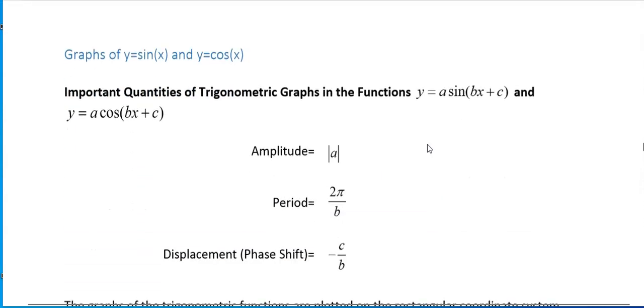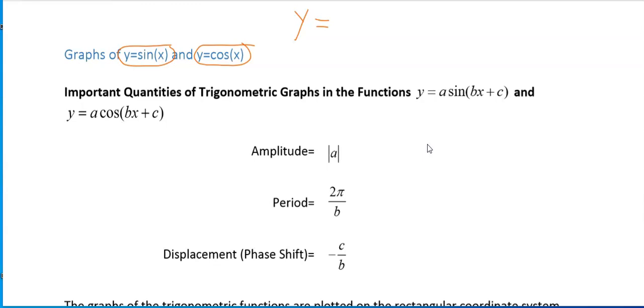Now, on page 17, this is a different story. We are going to be looking rather in depth at the graphs of y equals sine x and the graph y equals cosine x. What do they look like? We are going to be looking at equations basically in this form right here. Not just the simple ones like sine x and cosine x. I'll show you those in just a moment.